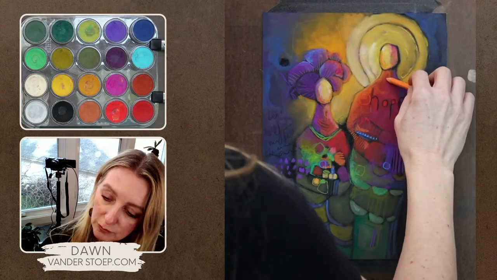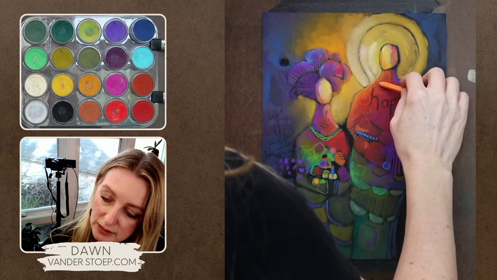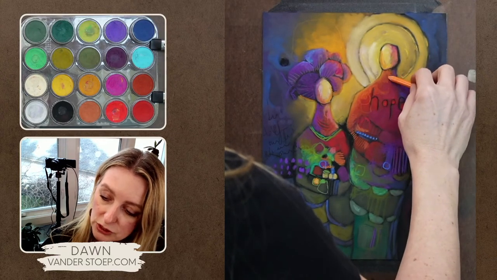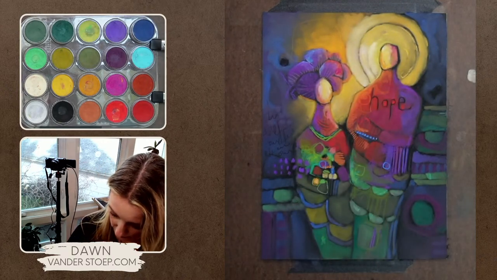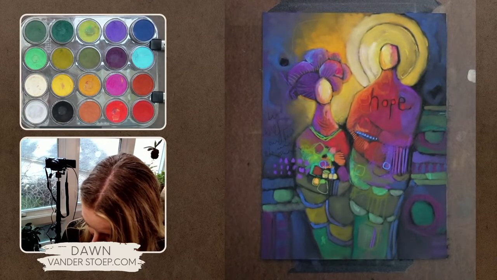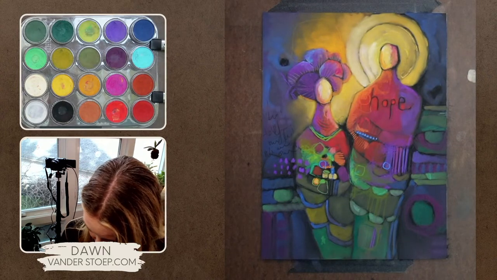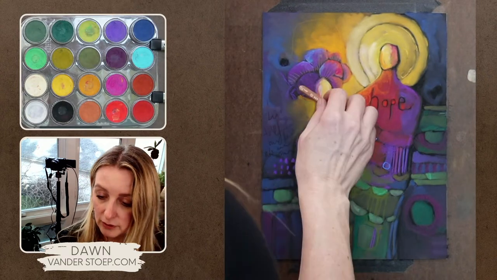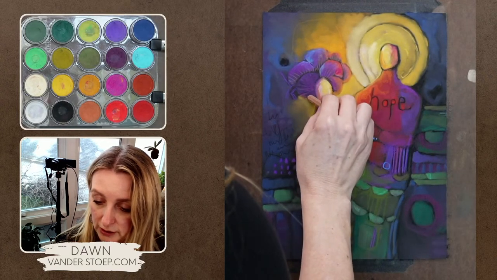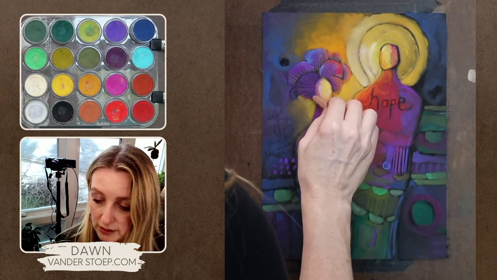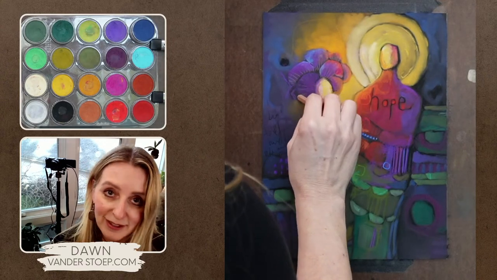I would say one of the biggest things I've struggled with in pastel is not going so hard on it. Sometimes I feel like I put too much on at a time, and then I'm pushing away and back and forth and I'm struggling a little bit with it. And I've learned less is more with some things, not all things.